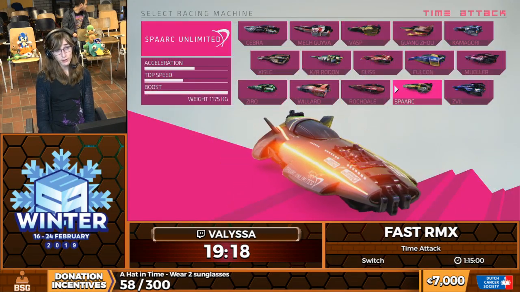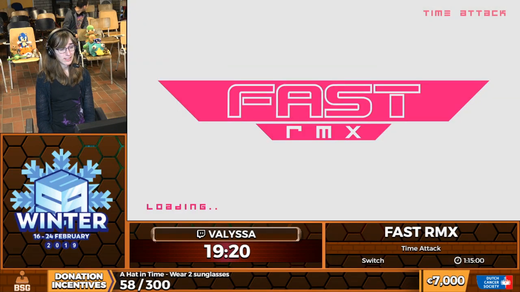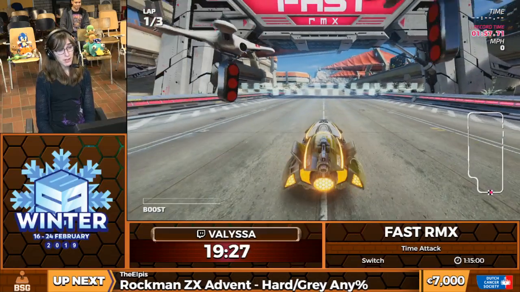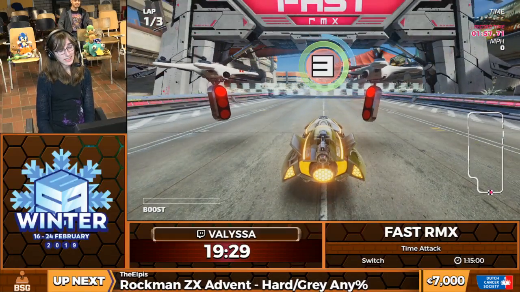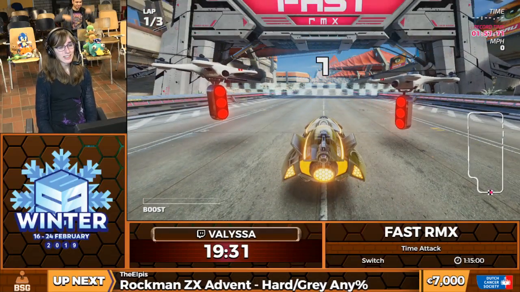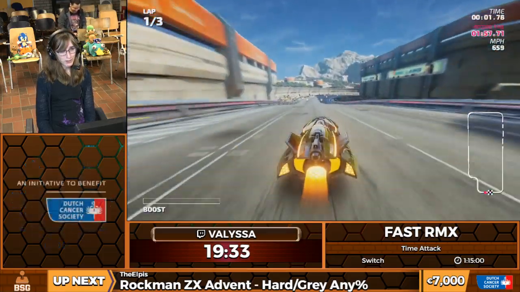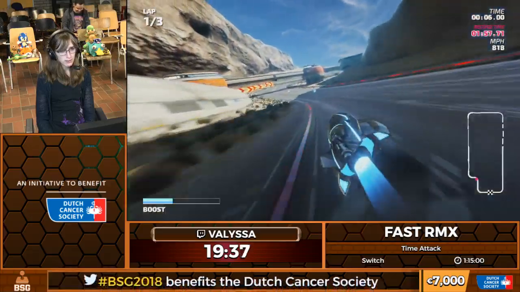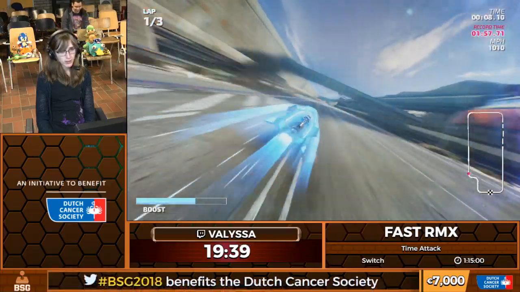Scorpio. This is the first track from Fast Racing Neo. A very difficult one at that. You'll see soon enough why it's so difficult. Because if you look at the minimap, it looks easy, right? It kind of is, except for one specific obstacle, and the fact that the boost orbs are in kind of awkward locations sometimes. It's hard to hit all of those.